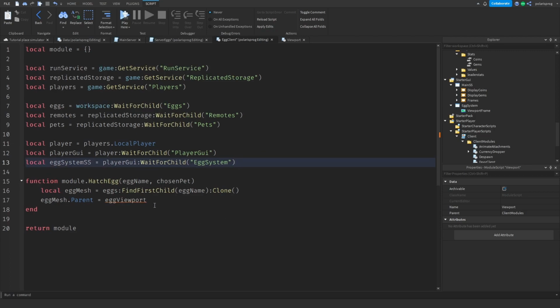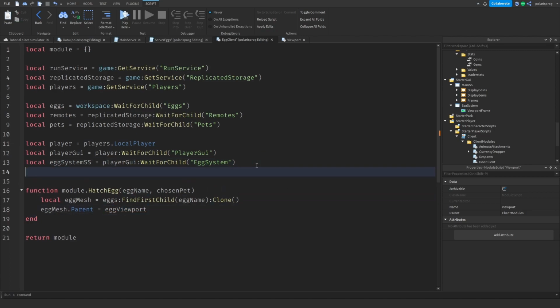And now what I'm going to do right here is local eggViewport is equal to eggSystemSS:WaitForChild("ViewportFrame").